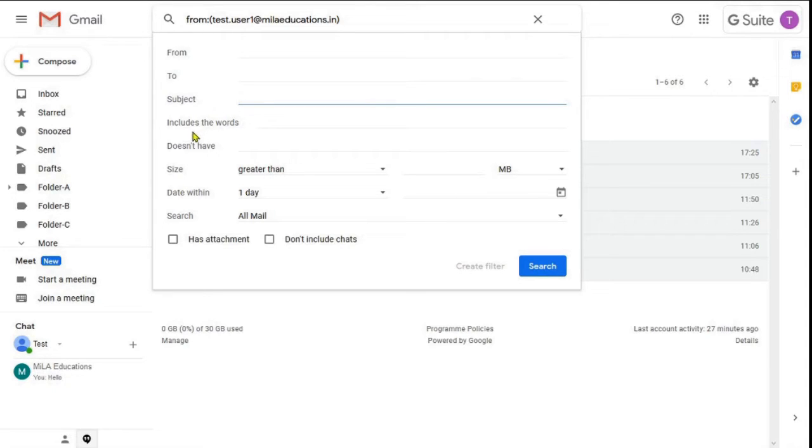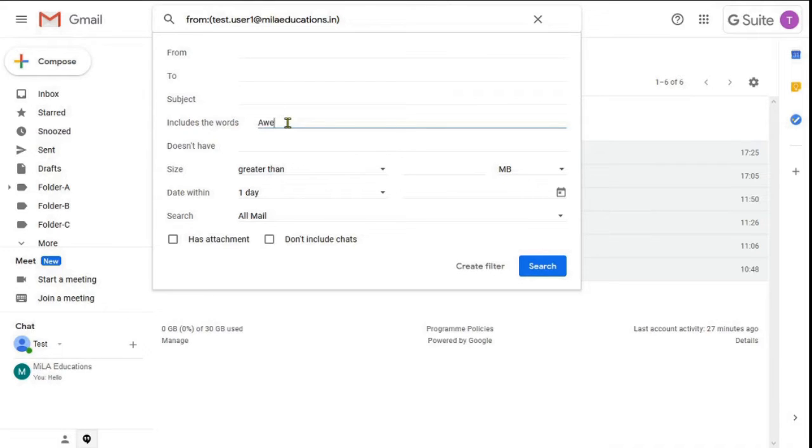Similarly, if I know some particular word, but I don't remember exactly the subject or the to email or from email, then I can just include some words, and the email will appear. So if I have to search for some email using some words, what I can do is just type the word.